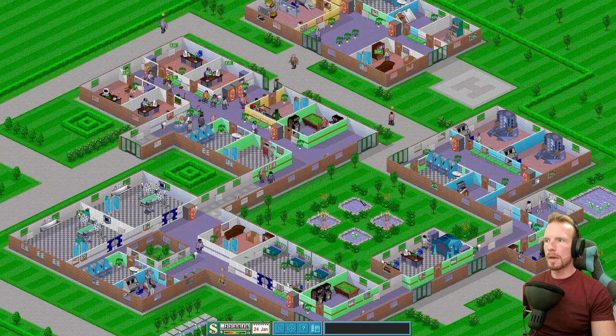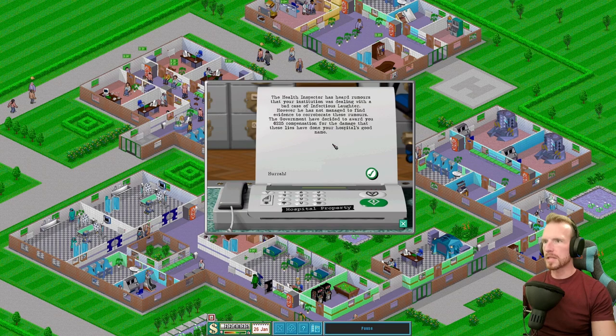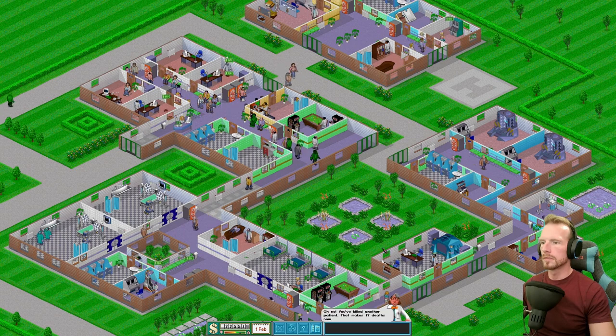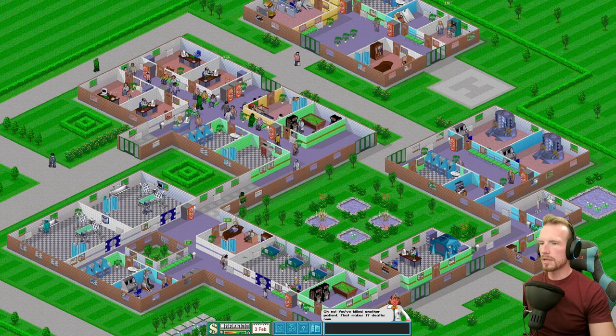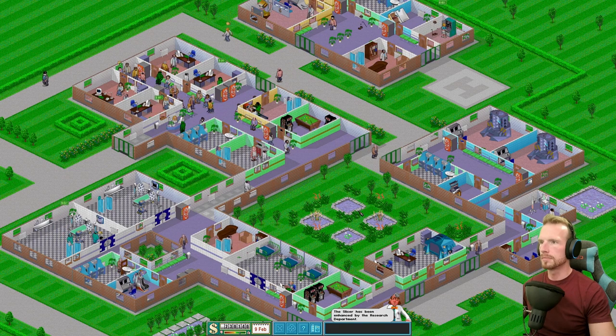So, what am I missing? The health inspector has heard rumors the institute was dealing with a bad case of infectious laughter. However, he has not managed to find anything. Isn't that 200,000? Oh no, you've killed another patient. That makes 17 deaths for now.